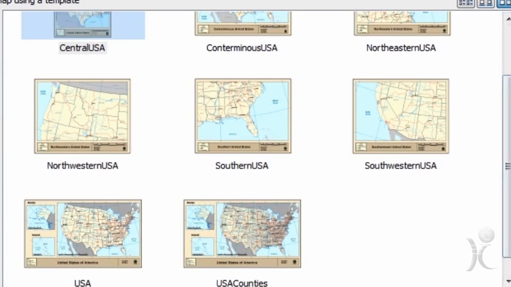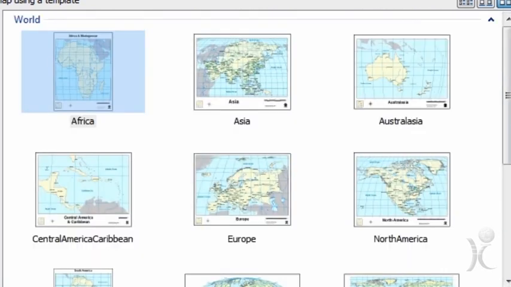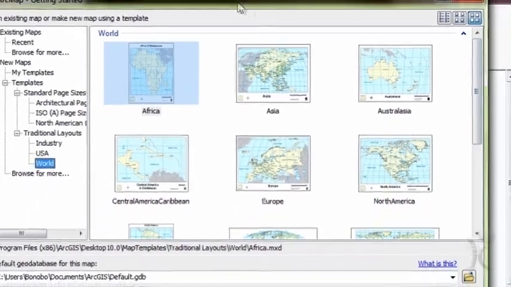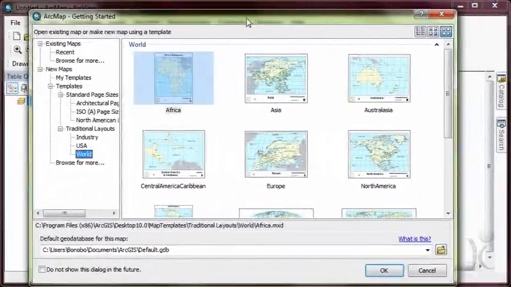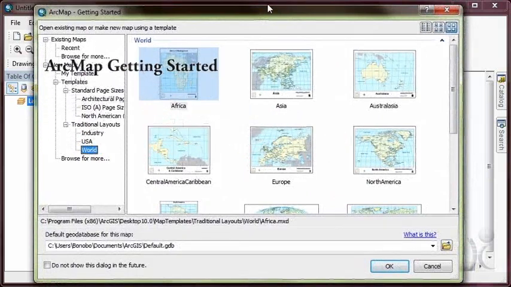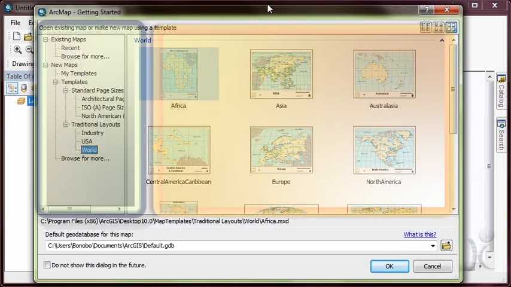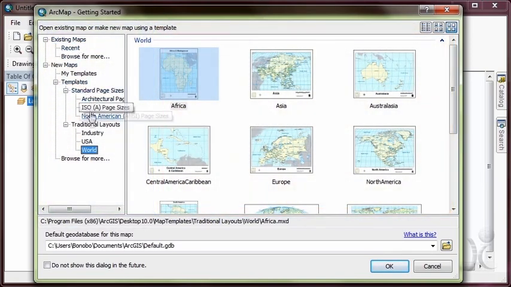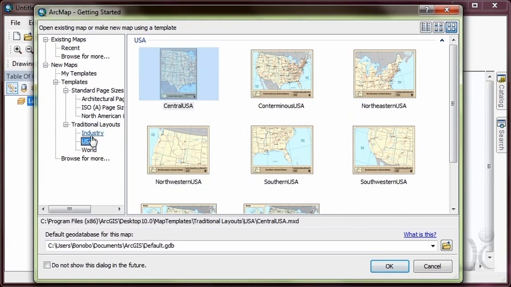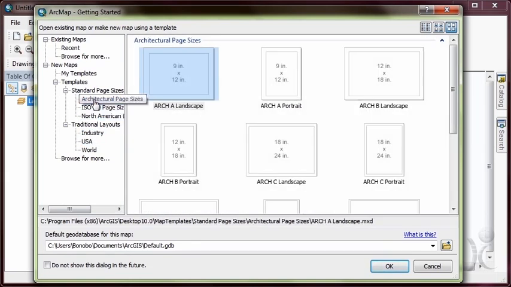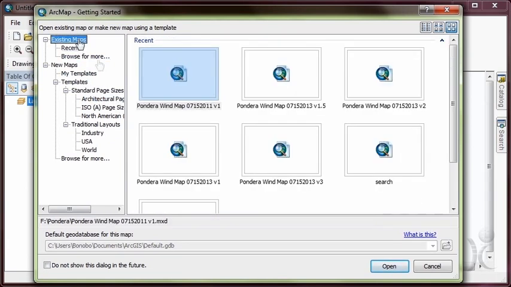Why use a template? Well, a template is a great place to begin when designing a brand new map. In addition, map templates can be reused. If we're creating a brand new map, we may wish to begin by selecting a template from within the Getting Started dialog box. This is the initial dialog box that appears when we open ArcMap. Note the two primary panels. The window on the left provides access to Map Template. We can select a map template that would match our project. Shortly after we began the creation of our wind map, we saved a version as version 1 or V1.